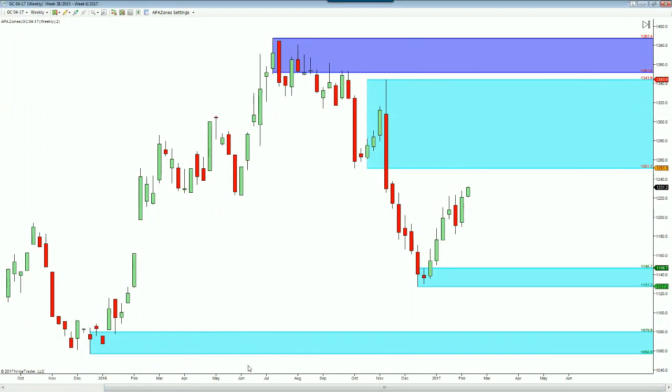Looking at gold this week, you can see that price has been moving to the upside here to the 1251 zone, or I should say the bottom of that zone. And as we look at price moving into 1251, we can see that this has really been a point of origin for the most recent move to the downside here. So I'm looking to see price bounce off of this area in the upcoming week, and for price to possibly stutter out right around in this nice new aqua level that we have formed here.